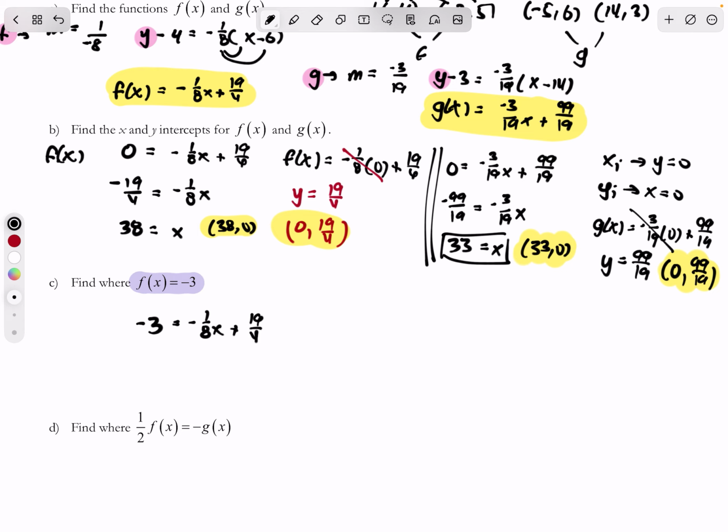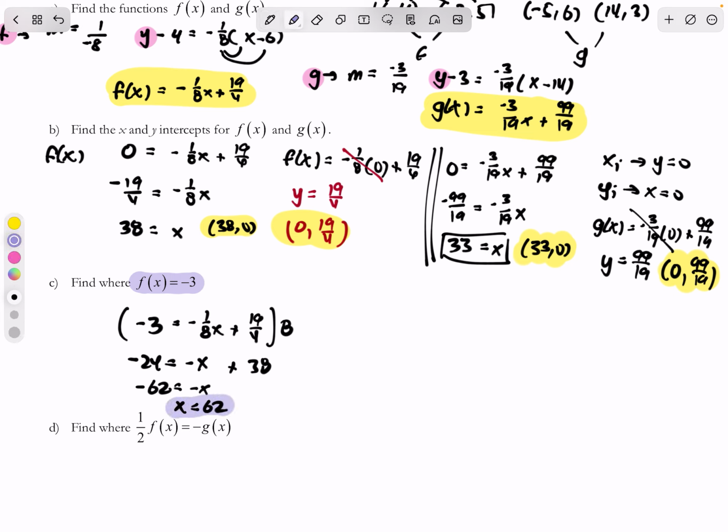Should I multiply by 8? I'm going to do it. I'm going to multiply both sides by 8, clear out the fractions. Might need you to check my math here, but I think I'm okay right now. Darn it. See, I made a mistake. It's negative x, isn't it? Negative x. See, I caught it, though. All right, negative x. Multiplied everything by negative 8. So if I subtract over 38, I get negative 62 equals negative x, and x equals 62.